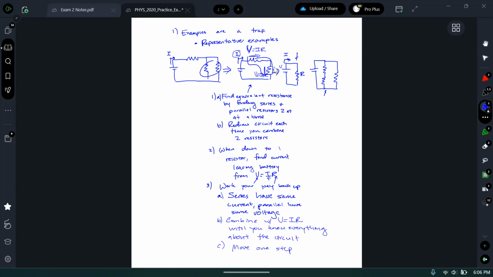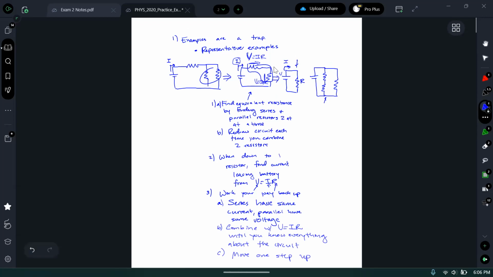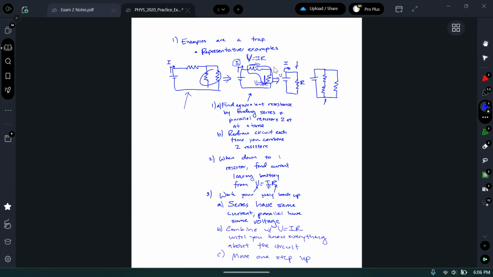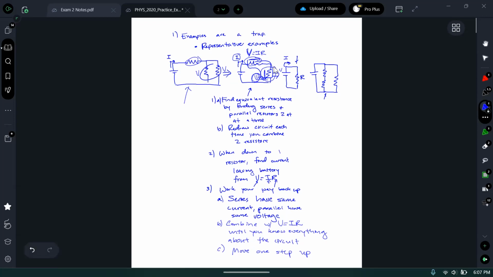So back to the even less simple circuit. In this case, that would be back to the original circuit. I work back to it by realizing, okay, now I know the voltage and current for this equivalent resistor. It's really two resistors in parallel. But since they're in parallel, they're going to have the same voltage, and they will have that same voltage as the equivalent resistor. It would be the one I found right here. So whatever that is would go right there. And then I could find the current through each by saying I is V over R. This one I'm already done with because it's not an equivalent resistor. It's the one that I actually had in the simpler circuit.